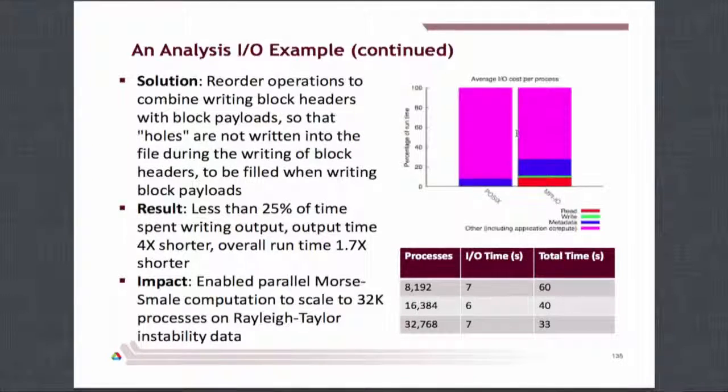Well, I guess I spoke a little ahead of the slides here, but the net result was that now it scales like it's supposed to. The I/O time is constant. It's writing the same amount of data. It's a strong scaling example, and the execution time is getting better as we go up. So this was a big win.